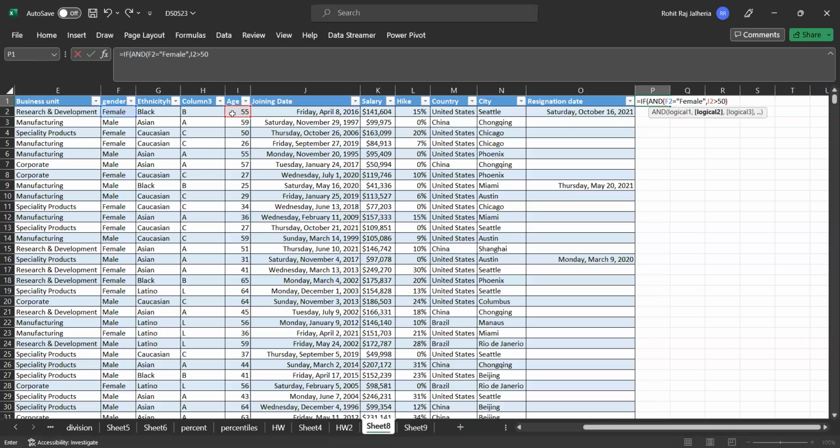If both of these conditions are met, the value that I want as output is senior citizen female. Now, the second condition, I'll be using if here, and again I'll be using AND.